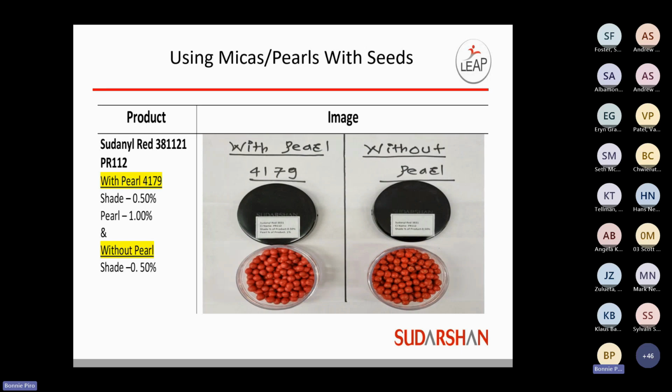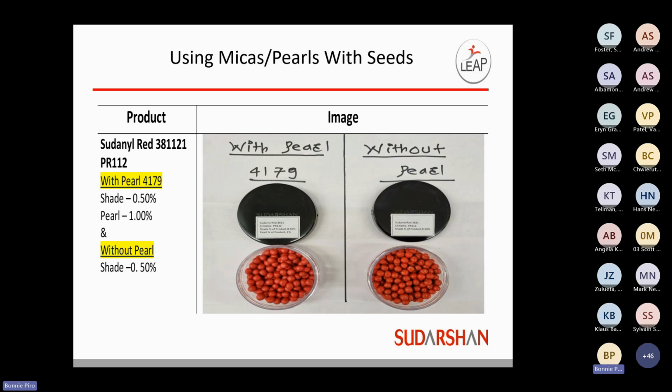You can see how the mica adds a nice sheen to the seed itself, and in some cases it gives it a much more enhanced visual, giving it a more luxurious looking seed, so that the supplier can potentially charge some more money.